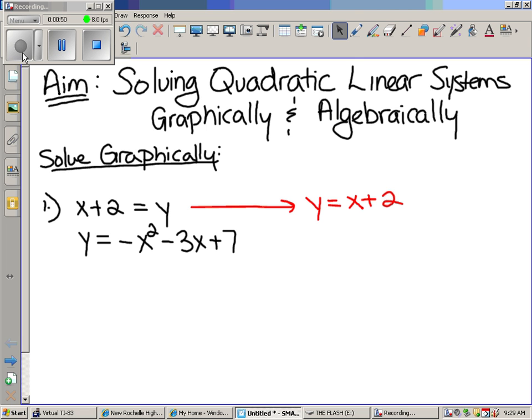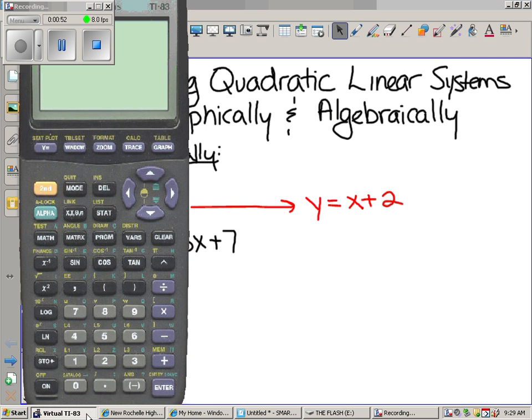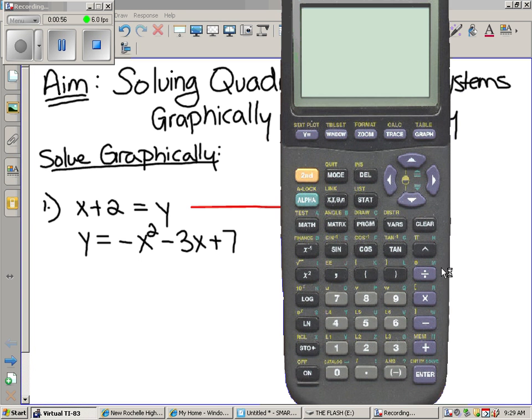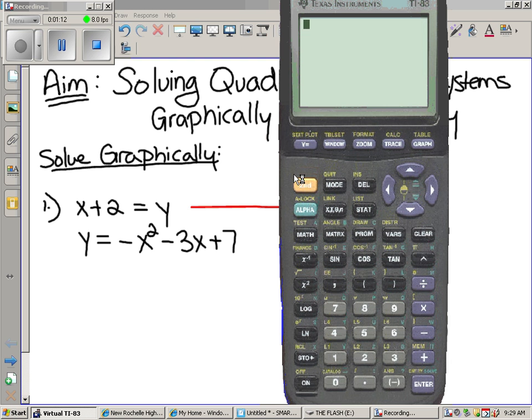So here's what we're going to do. Grab your calculators. Does everybody's calculator work? Just hit the clear button. Now here's what we're going to do. Not everybody knows this, but when you use your calculator for graphing, all the buttons that you really want are up on top. You don't need to search around down in the bottom.